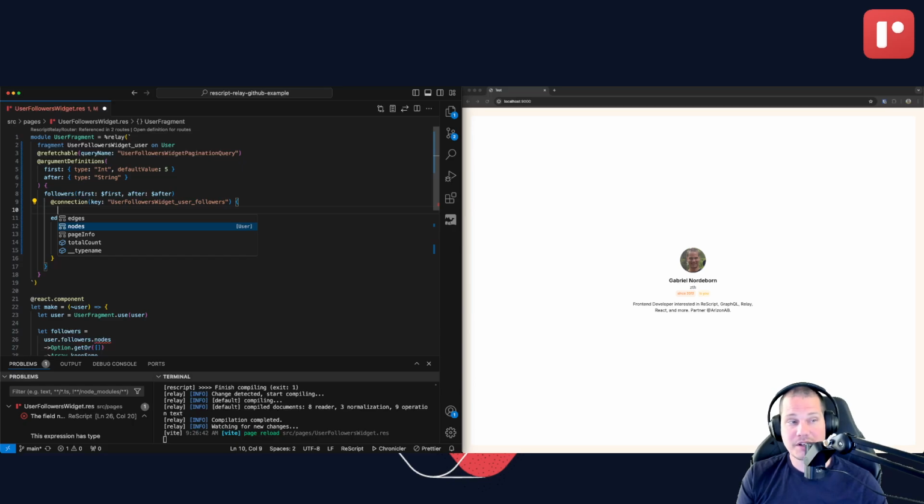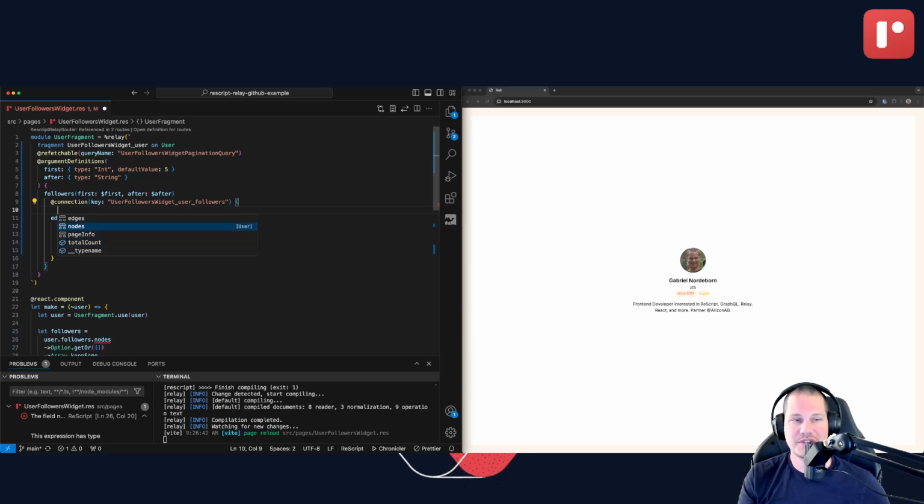And that could work, that could get you far. And page info is one thing that you need on this object, but here's another custom thing that's also not included in the connection spec, but that's nice. That's total count. GitHub tells you how many followers there really are in this particular connection. And that's neat, and we're going to use that here, starting out. So you can put a bunch of things on the connection directly that's metadata for the connection itself as you're paginating through it. Total count is a good example here.